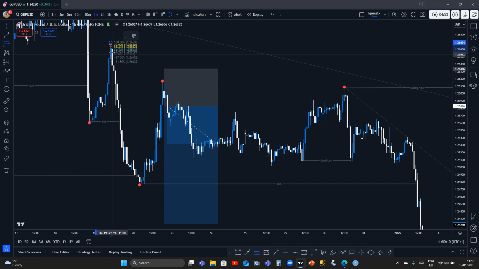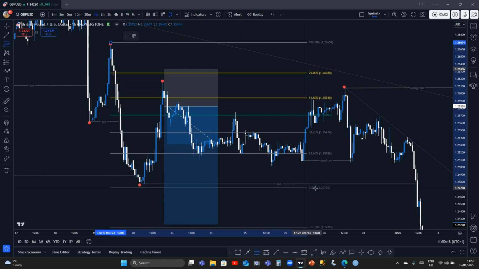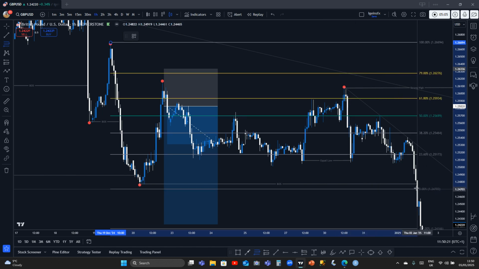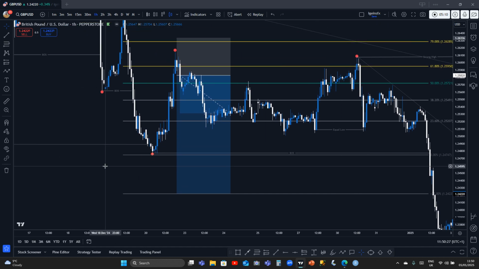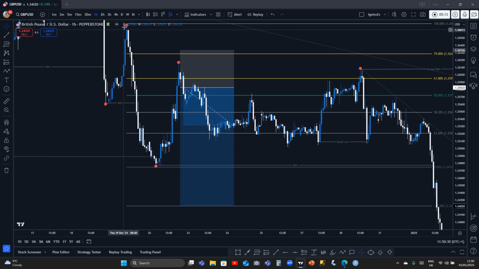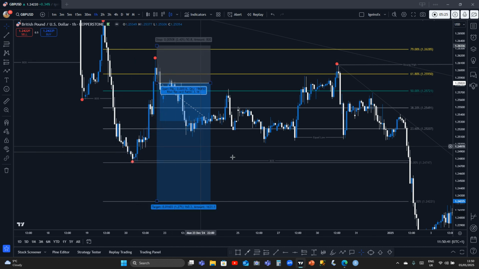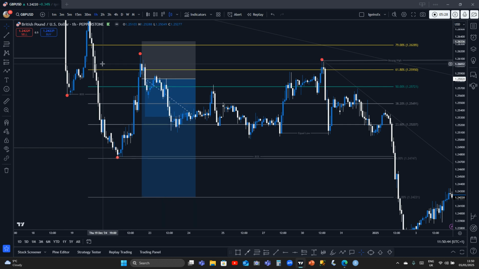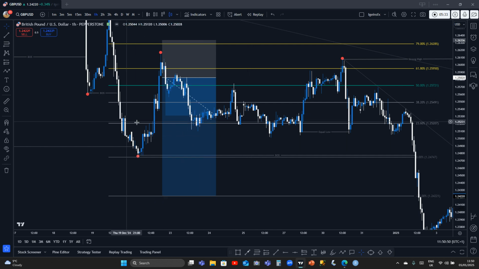All you need to do is plot your fib from the high, because it's a strong high, then drag it down to the current low, which price has created. It has created a low, and what now happened? We waited patiently for it to have a pullback to a level where it will find support.